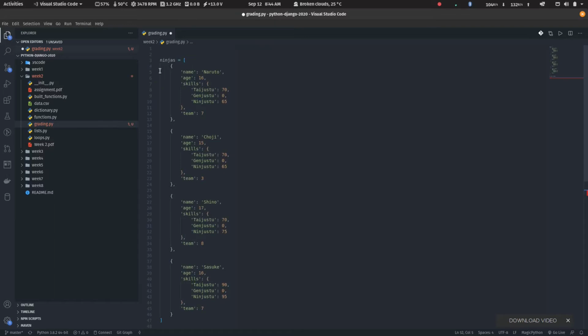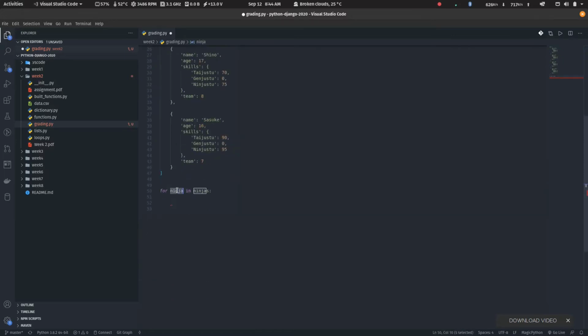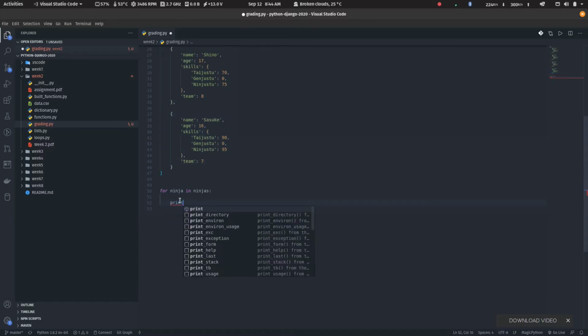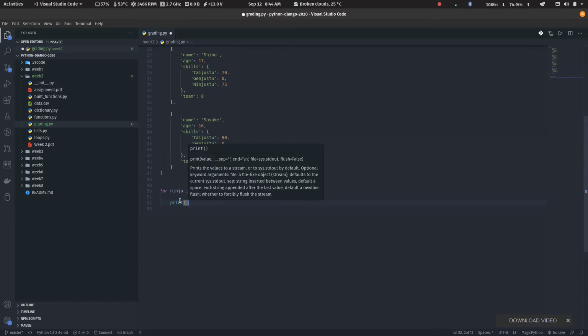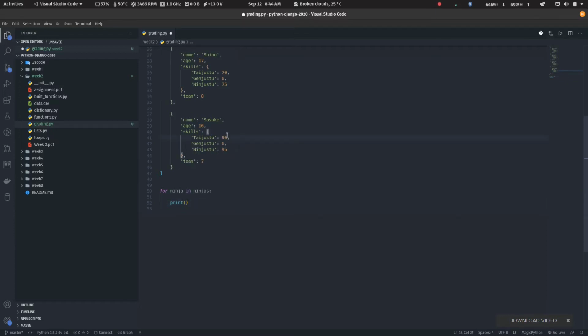So for ninja in ninjas, that means as we go through, first of all, it gives us one dictionary. So this ninja variable is always one dictionary, right? So what we want to do is print something like this. We want to calculate the sum of this for each of them, and then we'll print it out. Okay, so that's what we want to do.